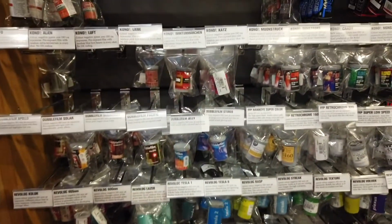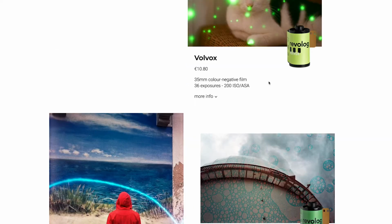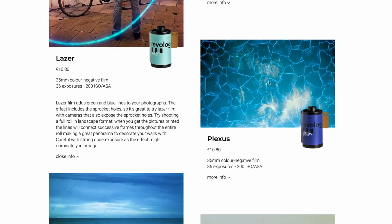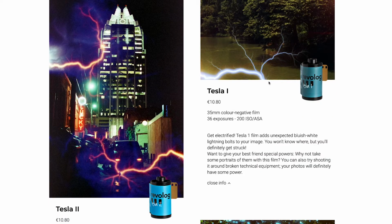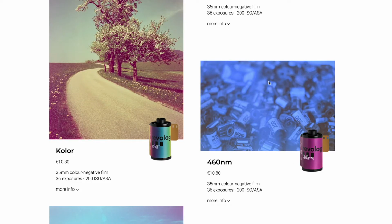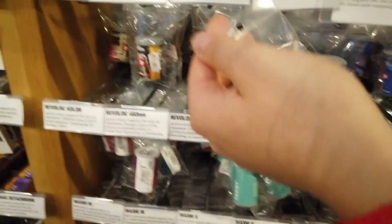Okay, let's read a bunch of them. There's so many types. As you can see, there's tons of different kinds that they make. I'm not exactly sure how they make it. I think I read somewhere that for the Tesla one specifically, they get a normal working film, put it into a liquid of some sort, I'm not sure what type, and they just straight up electrocute it. The electricity that passes through the liquid hits the film and randomly electrocutes it. So they're literally hitting the film with lightning.